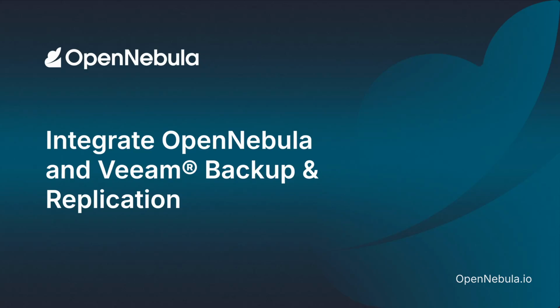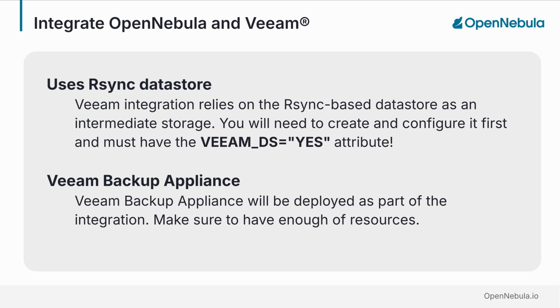Hello and welcome to the Integrate OpenNebula and Veeam Backup and Replication screencast. In this screencast, we will walk through the process of integrating OpenNebula with Veeam Backup and Replication software using the oVirt API module, as well as test the backup and restore functionality. This integration is using the rsync-based backup data store as an intermediate storage.